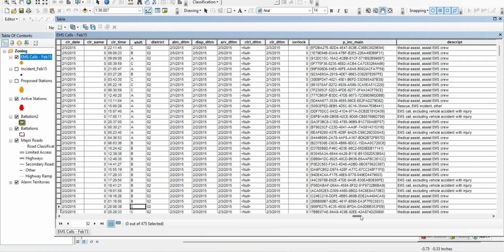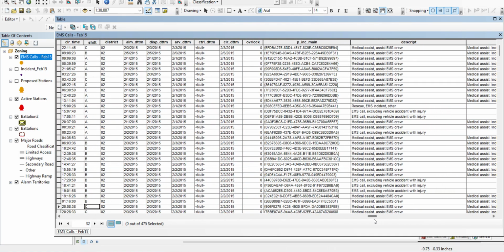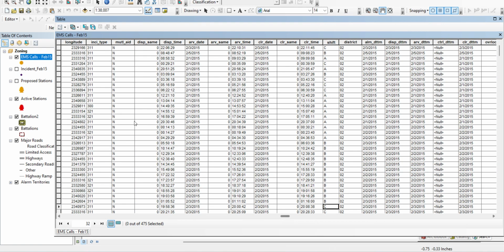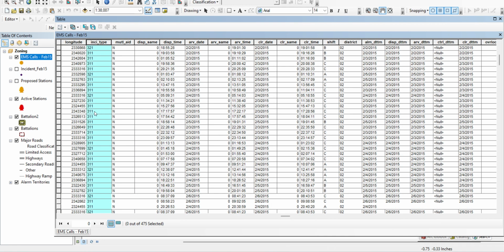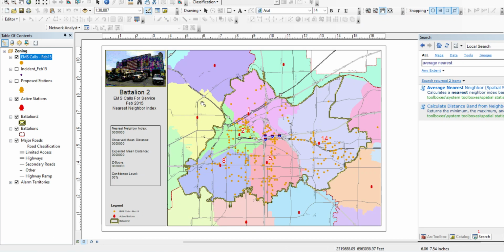The calls which go outside of our study area are just excluded from the analysis.